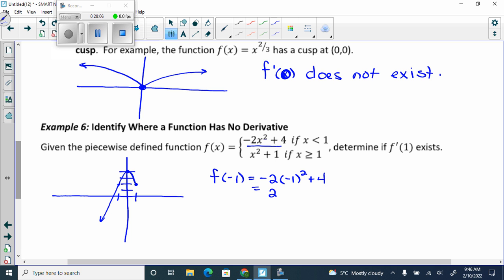Now, if this graph kept going in some nice little curve out this way, golden. We get a cusp, a point, something like that, and we're done, right? So let's fill this one in. If I do f of 1 into this one, I get 1 squared plus 1, which is still 2. That's the limit from the left, or from the right, so it's still here, closed dot. That means it's continuous at the very least, right? That covers the first checkbox. Now let's fill in f of 2. We get 2 squared plus 1, which is 5.